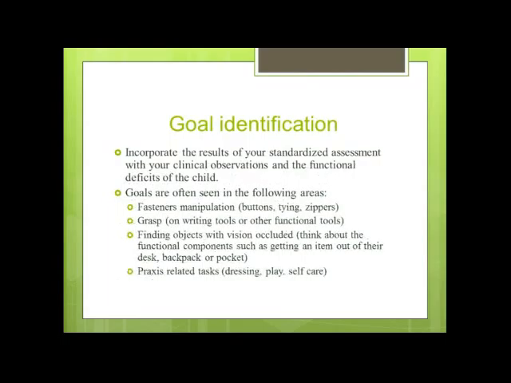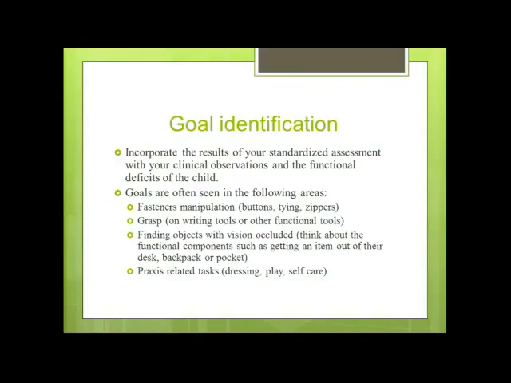So, the goal identification. I'm going to run through some of this a little bit quickly so that we have some time for questions. When you're doing your goals, we really want you to look at what the results of your standardized assessment are that tell you that child has difficulty with tactile perception, and your clinical observations, and then what the functional deficits are that are impacting that child from those areas of deficit. Oftentimes from a functional standpoint, you'll see goals in the following areas.